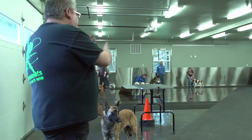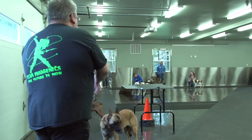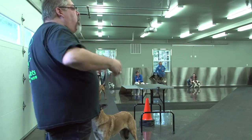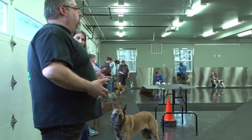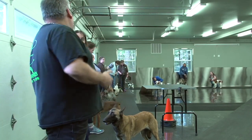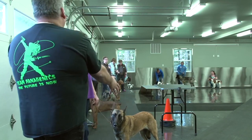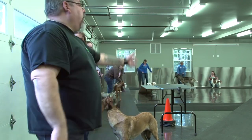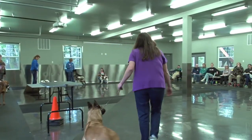And a lot of that is a vicious cycle because you're worried about the judge. The judge is worried about the breed, and you put those two combinations together, and you get this. So what you have to do is be the confident one. You have to have good posture. You have to have your head up here. Remember, this is submissive. This is dominant. If you're not in charge, then this dog needs to be in charge. You don't want this dog to be in charge. So here, I want you to stand up straight. Let the dog key off your hand and give me a nice clean down and back. In charge. This is the best dog here.